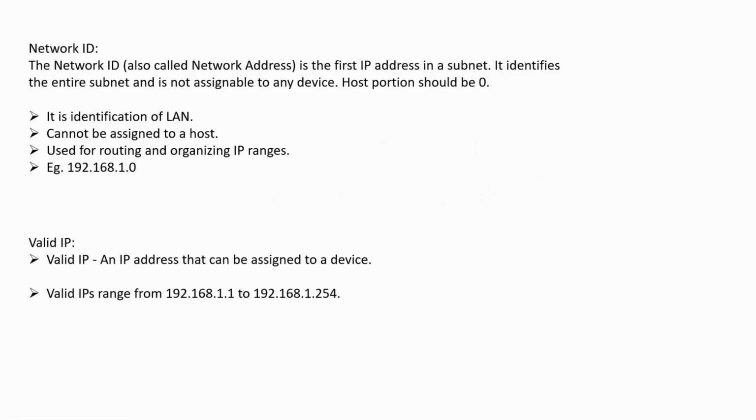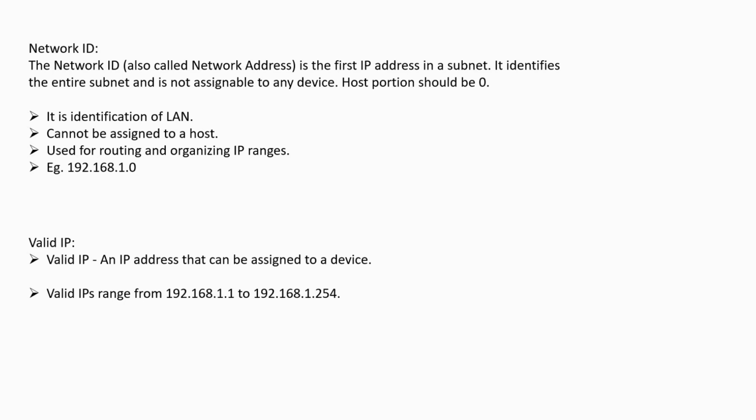So first, in the last video we have seen about IP address, right? IP is Internet Protocol. So it is a location based ID. That means it tells where in the world the computer is exactly located. To know about that, it is called IP address. Now we are going to talk about network ID.